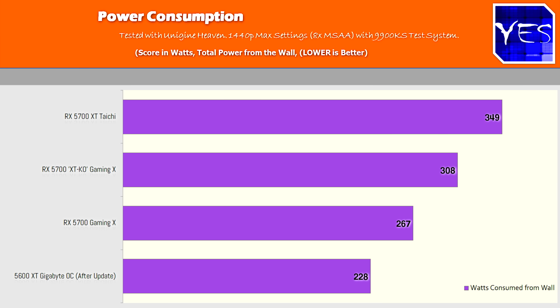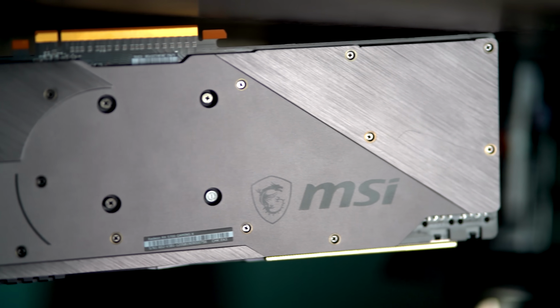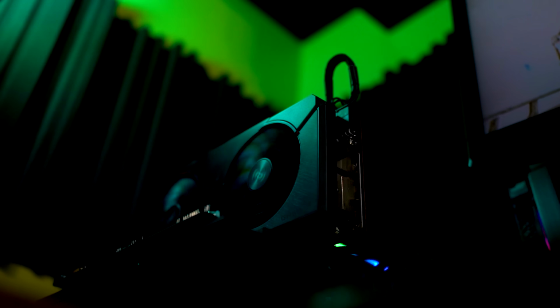And now for me personally, I really like this. I think it adds extra value for money to a graphics card that was already one of the best value for money graphics cards that you can get out there in the market. And especially when we look at what you can get a 5700 for at the moment, the prices are really cheap. Last time I checked on Amazon, you can get one of these things for around 320 USD, and that's with a decent cooler. And then if we compare that to in Australia, 5700s, I've seen them go for as low as 450 Aussie dollars.